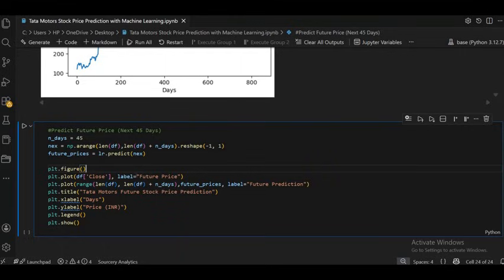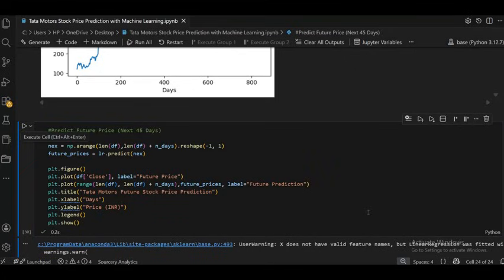In the close column name it gives the label equal to future price, and plt.plot range, it gives the range of the length of the data frame, and again the length of the data frame plus number of days and future price, with label equal to future prediction, and then give the title Tata Motors future stock price prediction, and X label pass days, and Y label is price, and plt.legend and plt.show.